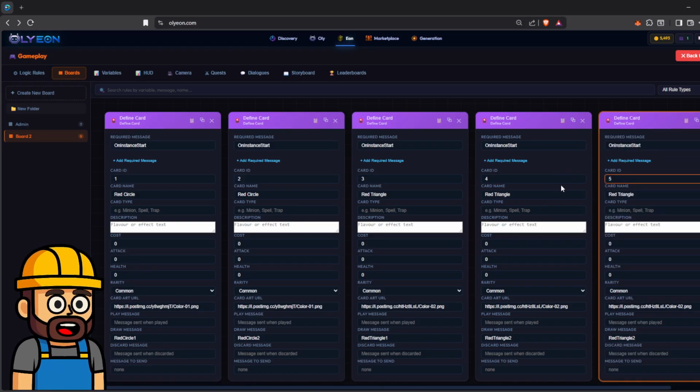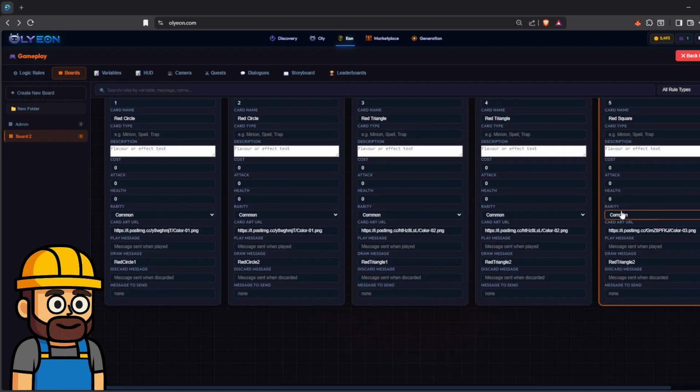So this will be card ID 5, and this is going to be the red square. Red square 1.